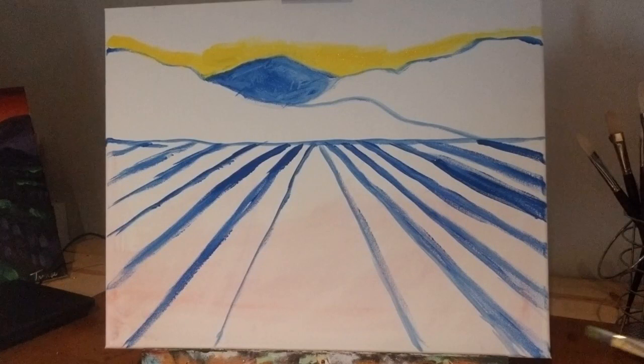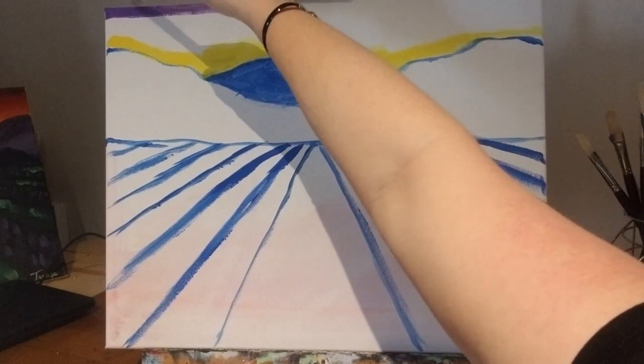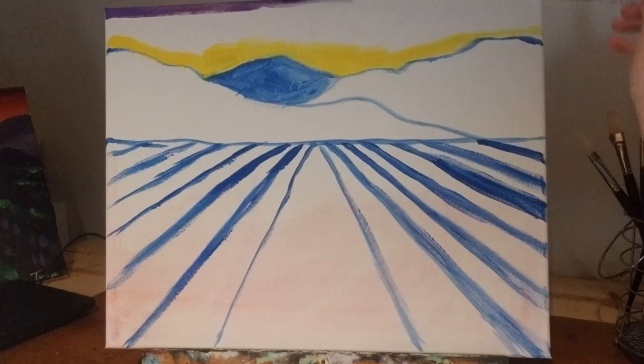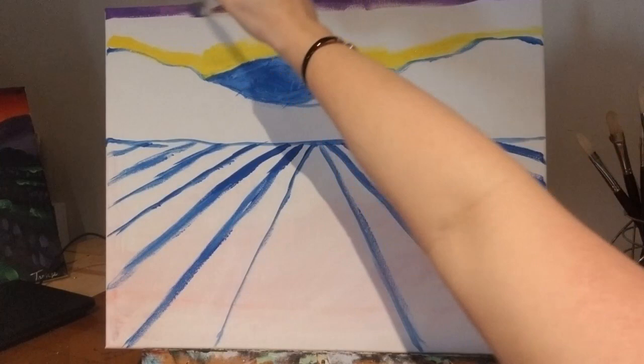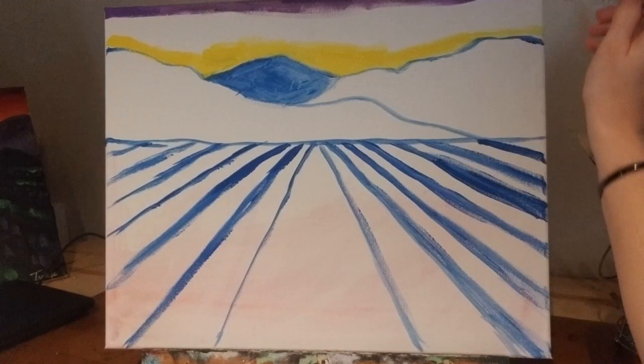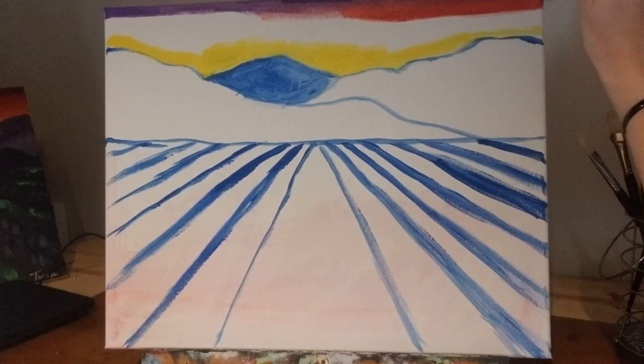Now we're going to go into our purple, and at the very top here, we're just going to make a purple line all the way across both sides. And then go directly into your red. Don't worry about rinsing your brush and blend those two together. Bring that red right into the purple and back and forth motions. Blend it.